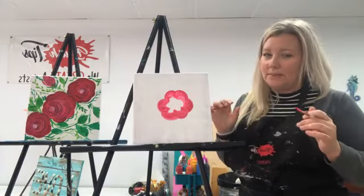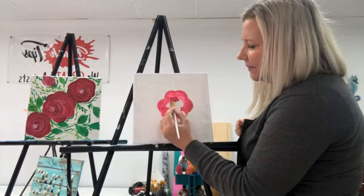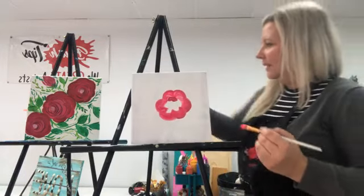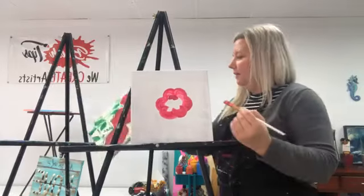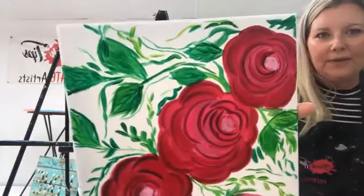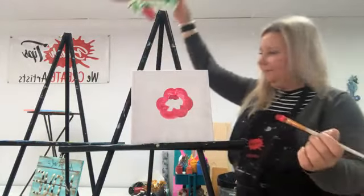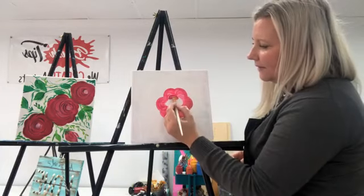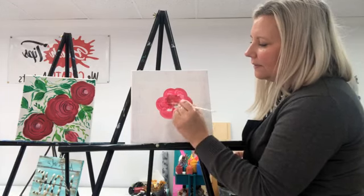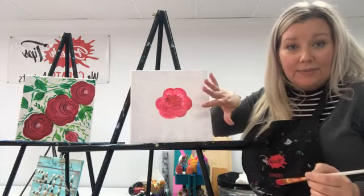Now what I'm going to do here is going to be a little bit tricky, but you should be able to get it pretty easy. I'm just going to take some solid red and make a little scribble there. Do you see a little scribble? This is going to be the inside of our rose. Look at that, this goes upside down. So you see right here, this is the inside of the rose. So that's what this guy is right here. Then we're going to come back here and just go like this. This is going to give us a little bit of depth.